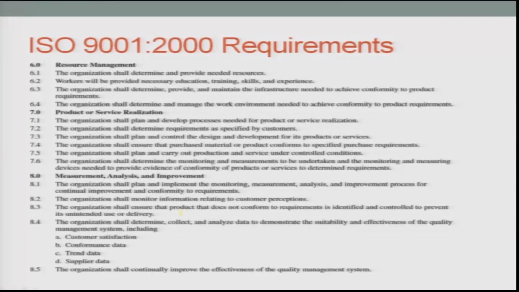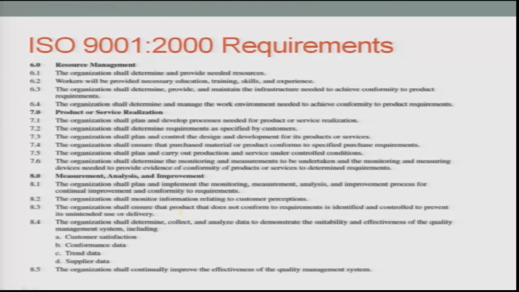Continuing further, there would be product or service realization, where the organization shall plan and develop processes and methods. They shall plan and determine requirements as specified by customers. They should have design and development of their products or services. Purchased materials or product conformity should be there as per the standards. Then monitoring and measurement should be undertaken on a regular basis.